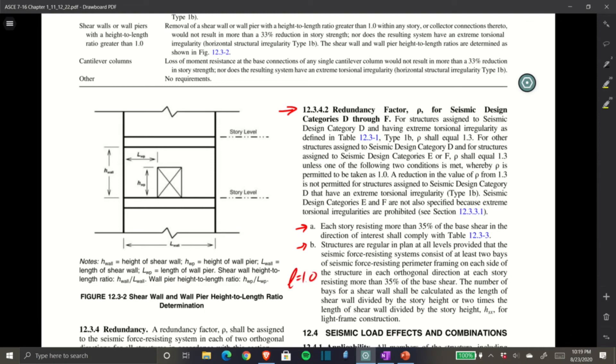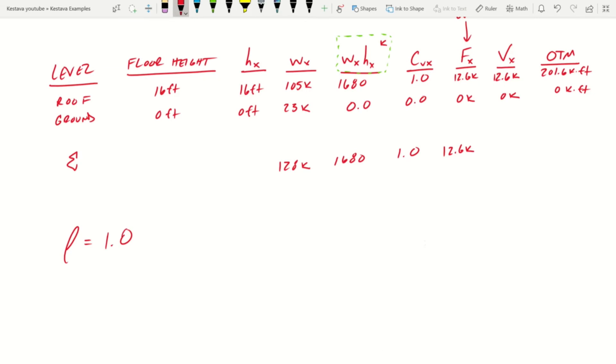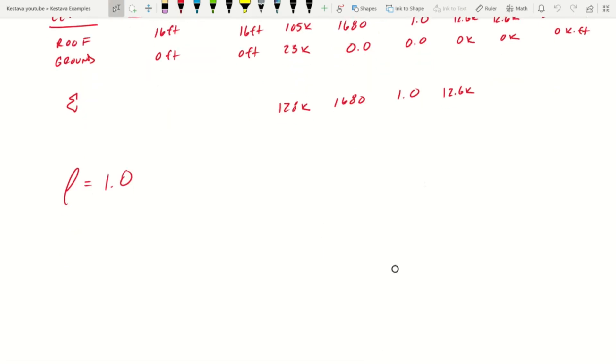But if you were ever in, I don't suggest doing this. But if you're ever in a super crunch, and you couldn't run through that, I mean, you can conservatively say that your rho is 1.3. However, basically, what that does is that increases your lateral demand that you're designing for by 30%. So it's a big hit. So don't just roll your eyes at this one. You should read through this a little longer, because it's pretty important. But for us today, rho is 1.0.